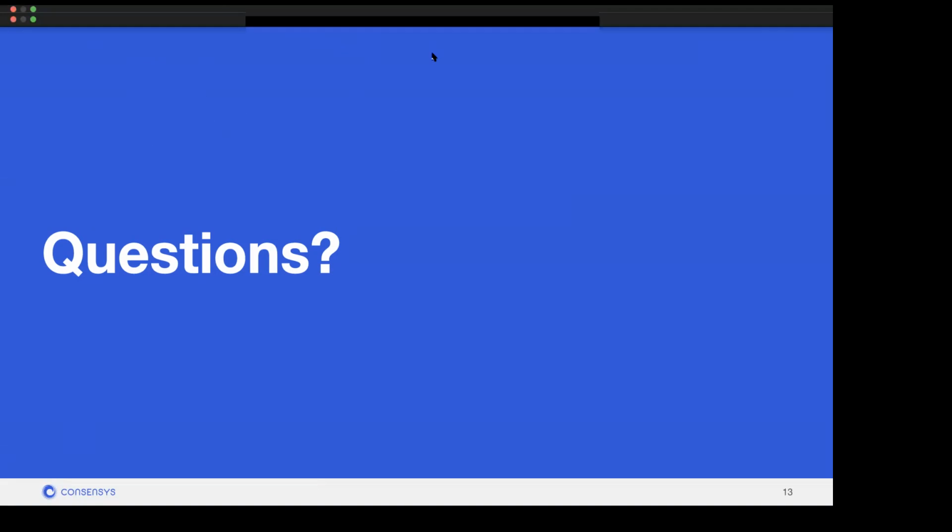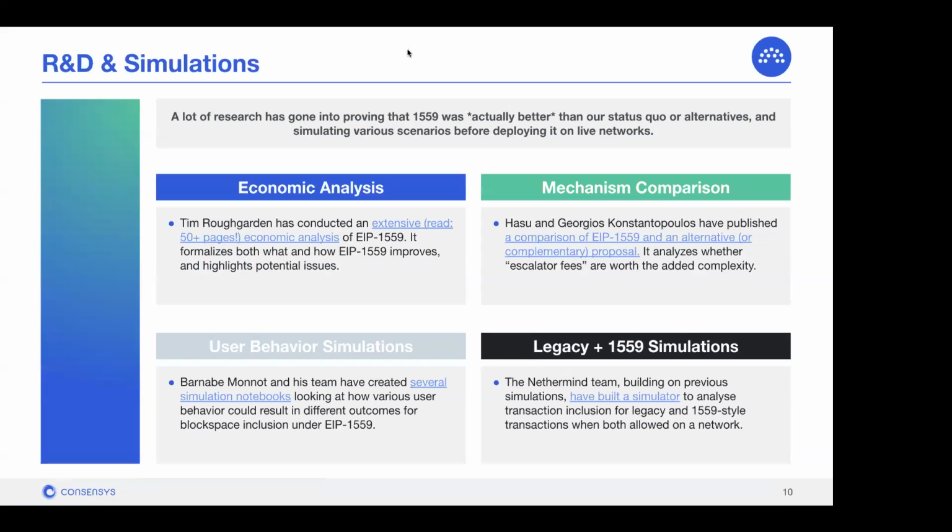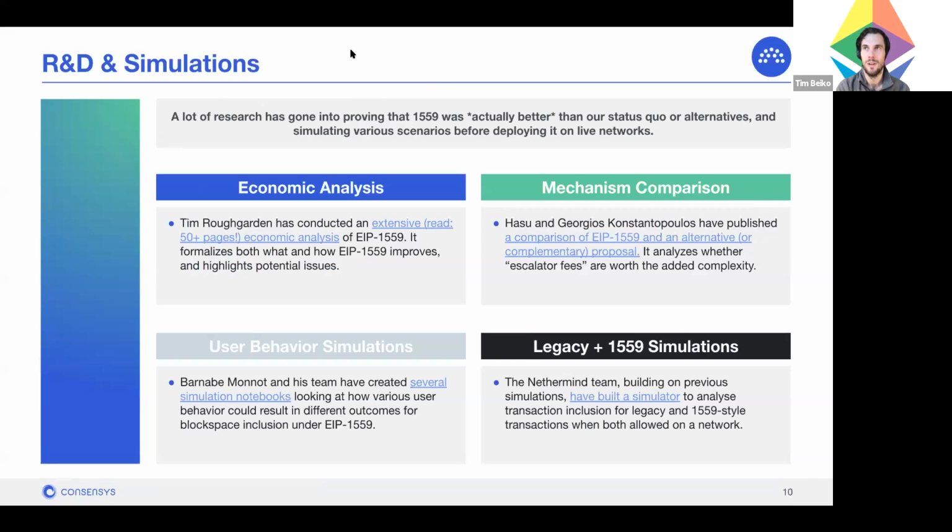Just as an opening question, you had a nice slide there with some of the major studies that have been done on 1559, Tim Roughgarden, Hasu. How has 1559 evolved since the initial proposal? What unexpected discoveries have you made about the Ethereum protocol itself, or what effects 1559 would have on the chain, over the course of the implementation up to now? So I think the biggest takeaway is how little has had to change. There's a slope of understanding 1559 where it sounds like a really good idea at first, then you start understanding better, and there are all these weird quirks that sound like pretty bad ideas. And then you understand why they're actually there, and it's actually kind of the least worst design we can get.